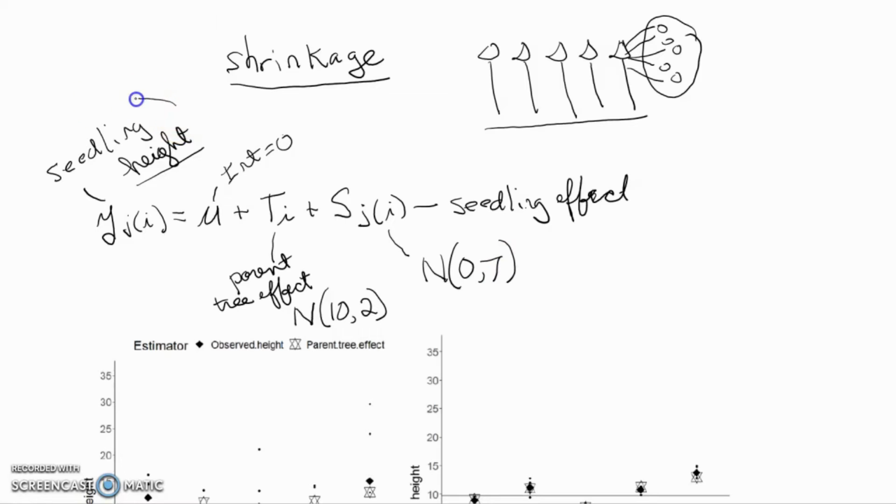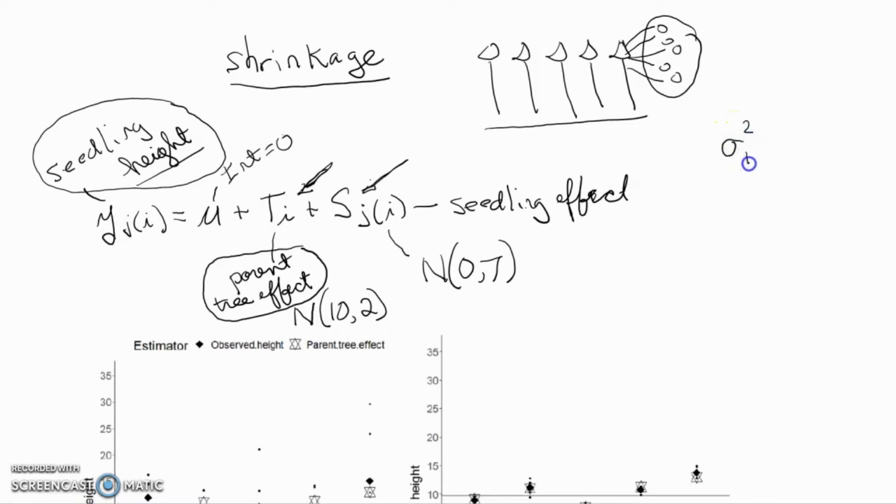So with the 25 seedling heights in hand, we can make a plot. Before doing that, I just want to emphasize what we're interested in this particular case is going to be the parent tree effect. Now that's a little bit counterintuitive in the sense that what we've got here is a random tree effect and a random seedling effect. And normally in a model that's just got random effects, what typically we would be expected to be interested in would be the variance of the parent tree effect and the variance of the seedling effect.